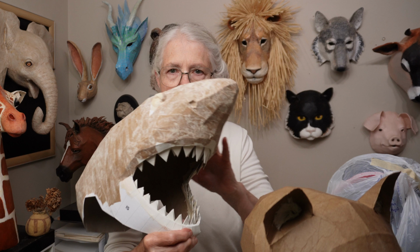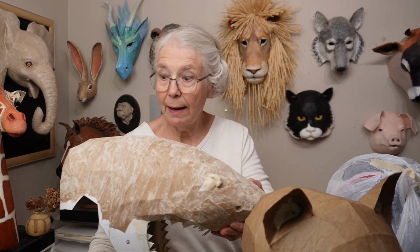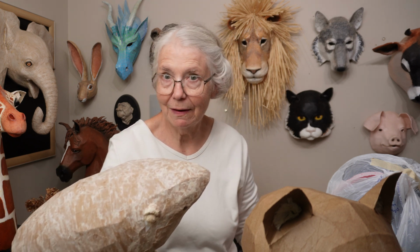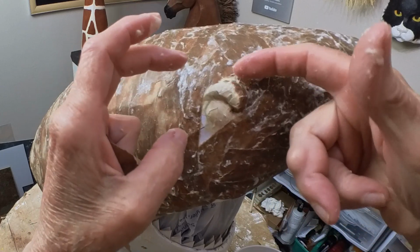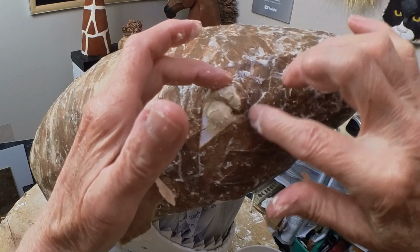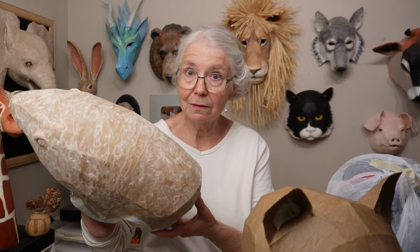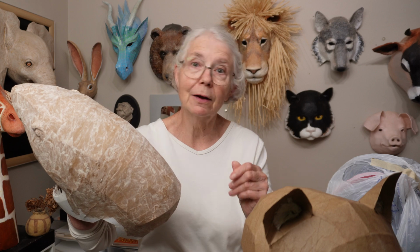I got all of his teeth on there, and yesterday I decided to go ahead and try the old paste, the uncooked flour and water paste. Like I said, it's just flour and water, that's it. And the biggest difference when you're applying this, well, actually there's 2. One of them, it feels different when you're putting it on, and how material feels actually matters to me. I think that's the biggest reason that I moved over to the cooked flour and water paste. It's kind of silky, and it just feels really good when you've got it on your hands.